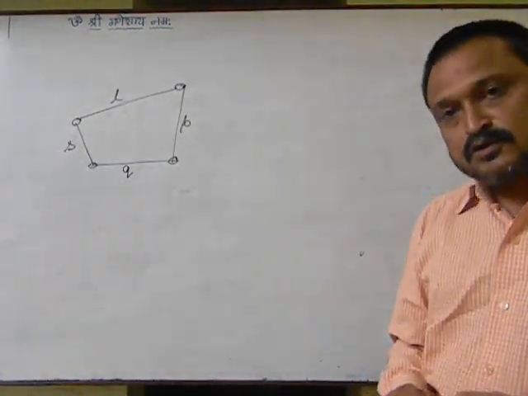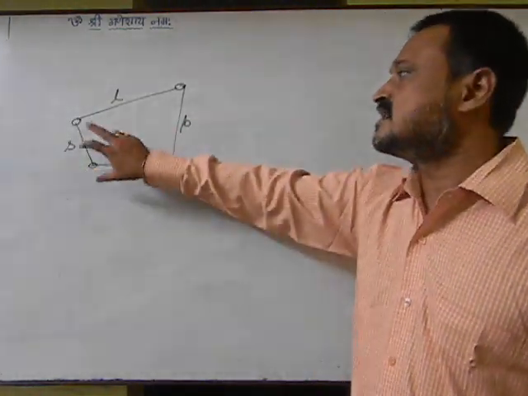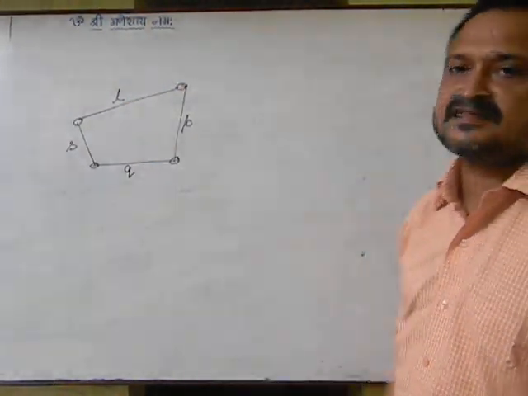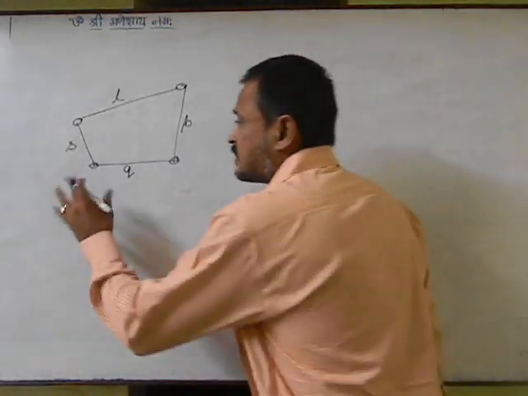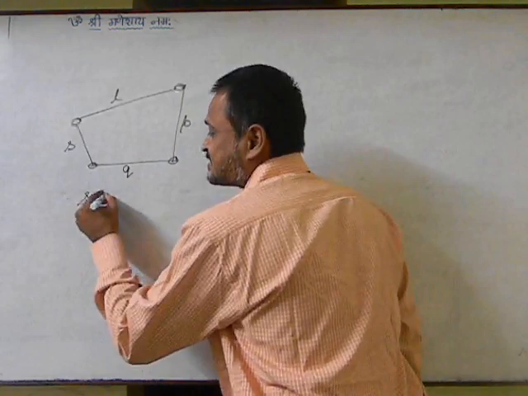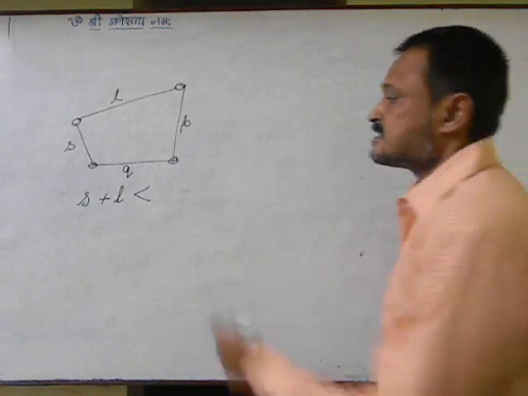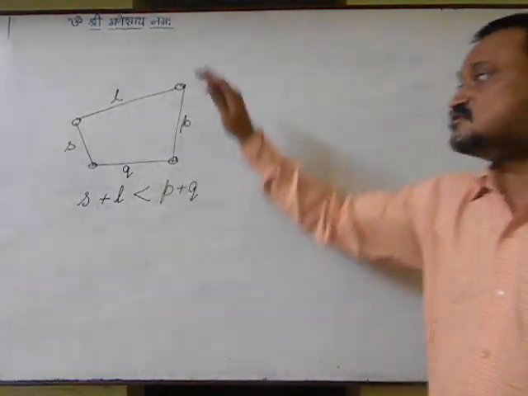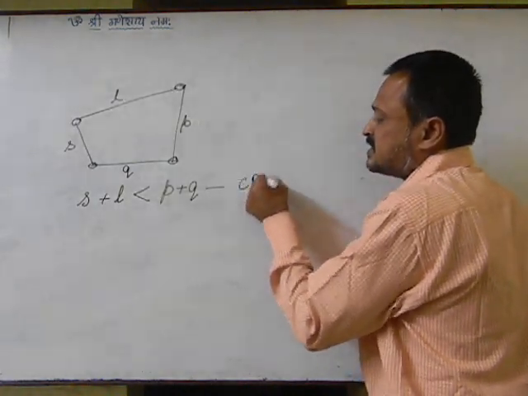These two are the other two links. So this is identified as the shortest link. The length of this link is the longest out of these 4, and these are the remaining 2. So what Grashof's law is suggesting is that the sum of the shortest and the longest link, when this is less than the sum of the lengths P plus Q, if this is the situation in the chain, then this will certainly contain a crank.